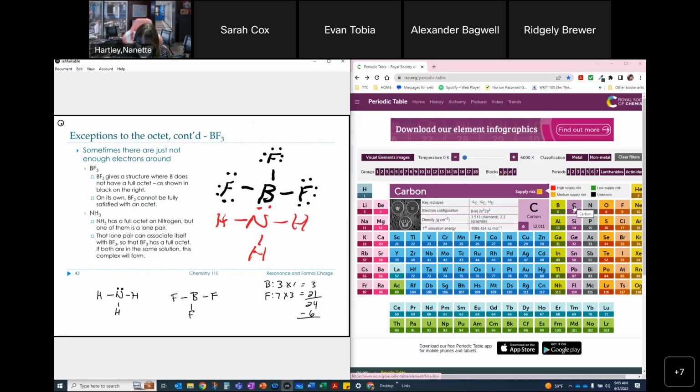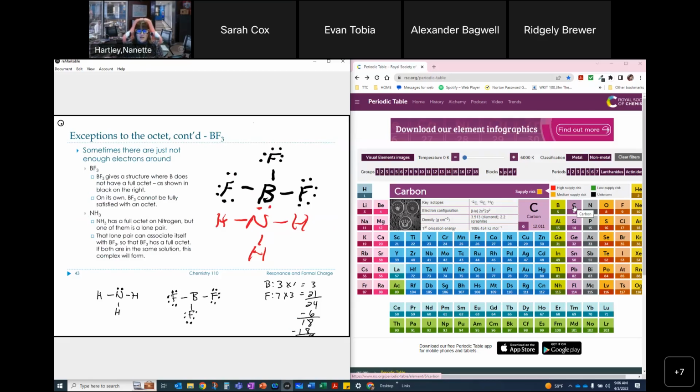Yes, I can't do math. Okay, just making sure I was not being ridiculous. And then 2, 4, 6 there. And I have to do that for all 3 of those. And of course, 6 times 3 is 18. So I have no electrons left, and B is left with only 6 electrons around it. That happens. Okay, there are no more electrons that I can do with this.